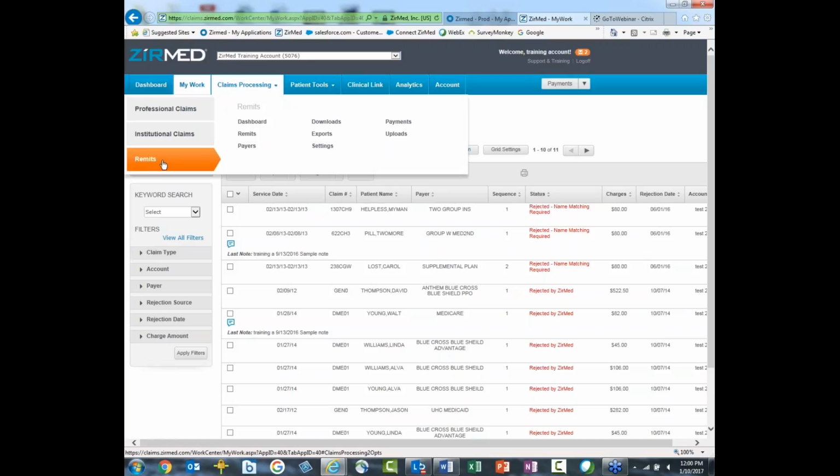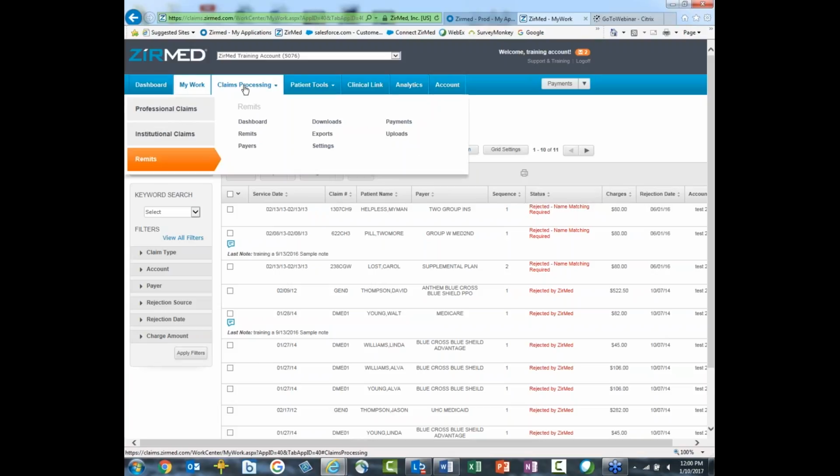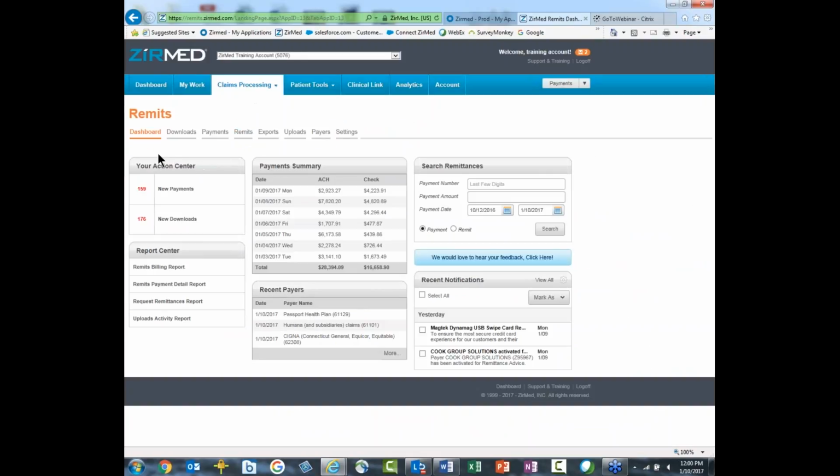So that pops them up, and you can export data to a spreadsheet or a PDF, and Remits has its own payer list as well, so you can view the Remit payer list right here. The thing about the Remit payer list, every single payer on the Remit payer list does require enrollment. They're all going to need enrollment activated. So, you know, you definitely need to get that done. But that's a real quick overview.